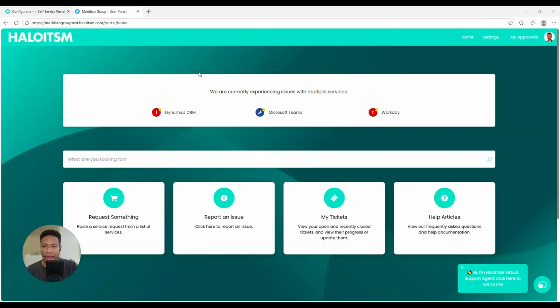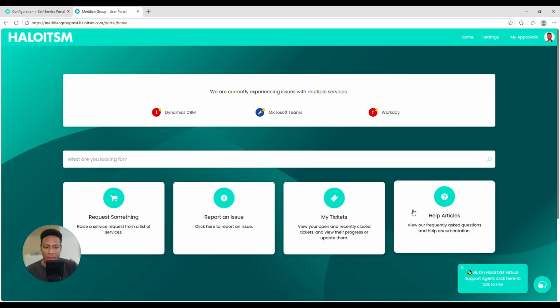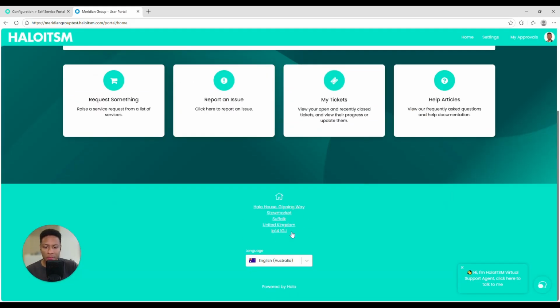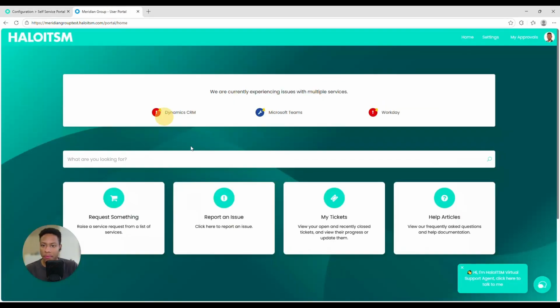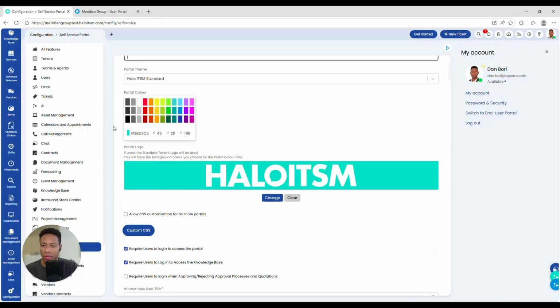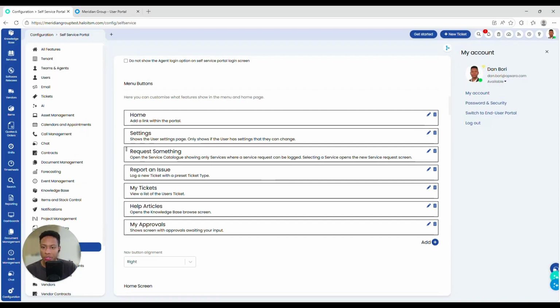Okie dokie, this is what we have out of the box. Let's change the logo. Let's change the background. Maybe move these tiles around and remove some of this clutter from down the bottom as well. In our settings, we can change the portal title, the welcome message. We can set a welcome message. We can change the color scheme. Here's our logo config as well as our background image. We can change the naming and the location of our tiles as well.